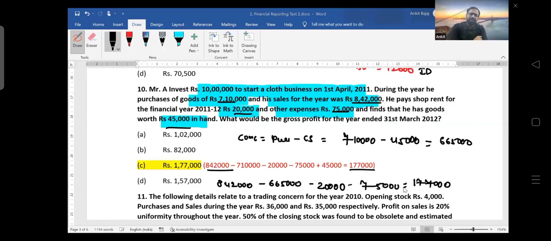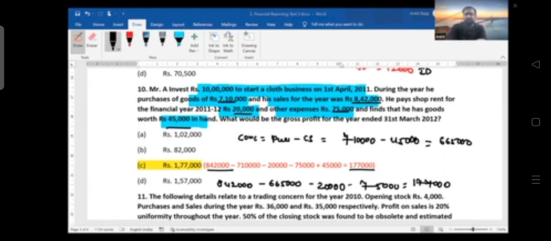Hopefully you understood. And see here, the question is asking you to calculate the profit at the year end. Rent is indirect? No. Rent, if you're paying it for a factory or shop from where you are operating, it is going to be treated as a direct expense. Since it is asking for gross profit, we are assuming these are direct expenses, right? Other expenses and rent are direct expenses. If you treat them as indirect expenses then you would not include them, right? Yes, that is a valid question, but we are assuming it is a direct expense. Okay, hopefully you understood this concept.